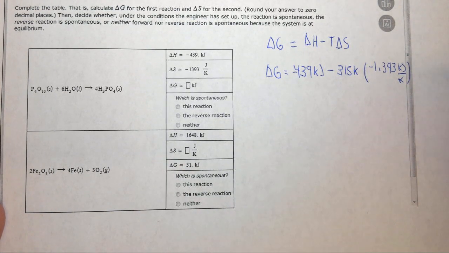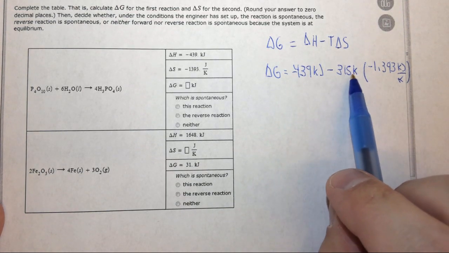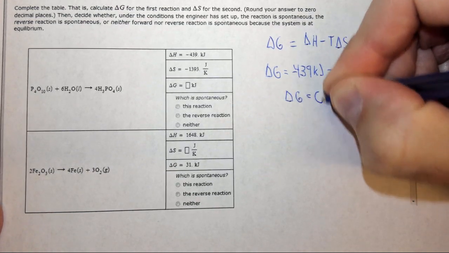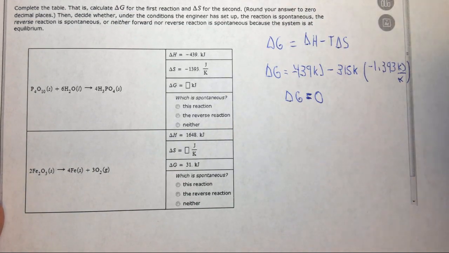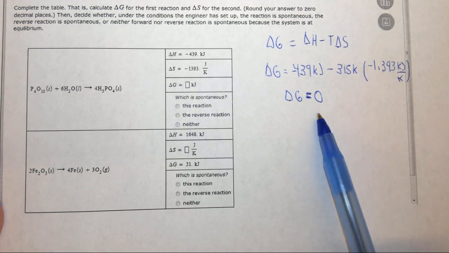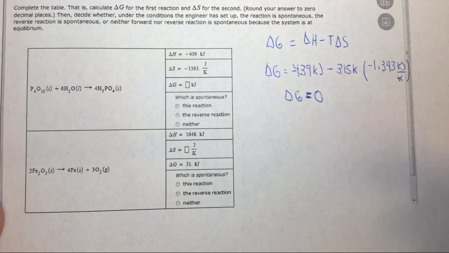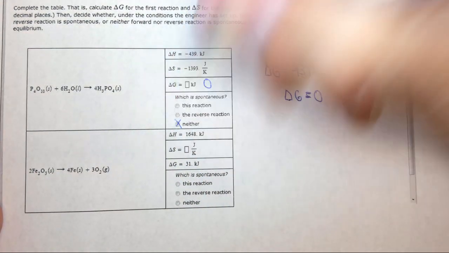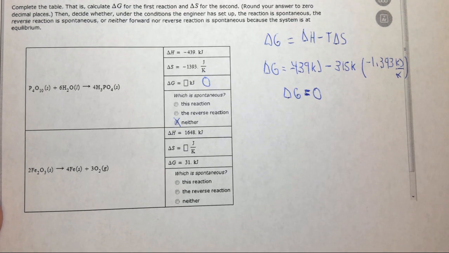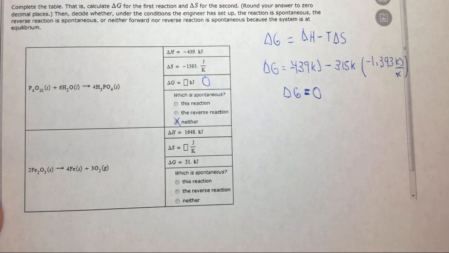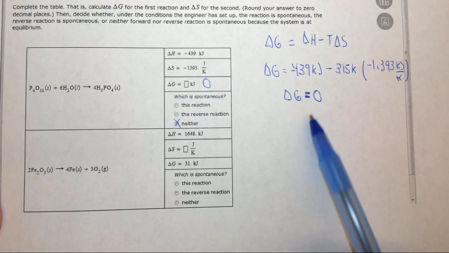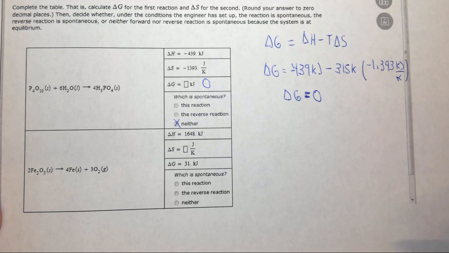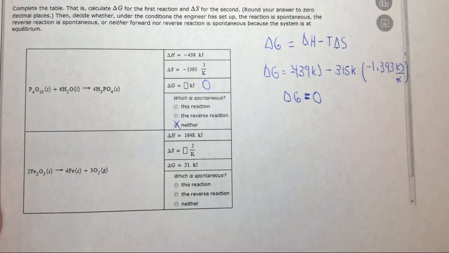When you do this, you're actually going to find out that this equals positive 439. So in this case, delta G actually equals 0, which is probably pretty atypical. But in this particular case, delta G happens to equal 0. When delta G equals 0, neither reaction would be spontaneous because neither one has a delta G that is negative, because delta G is exactly 0. But I should note, this is more of an exception or a rare case than the rule. It's usually a little bit negative or a little bit positive, at least. Sometimes it's very negative or very positive.